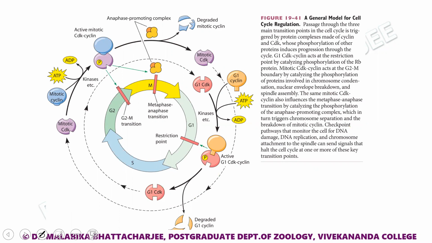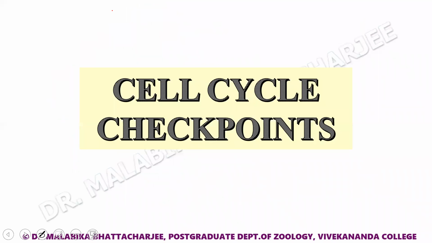There are two important things that yet need to be discussed. That is this anaphase promoting complex, which I'll not take up today. And another point that needs to be discussed is the DNA damage checkpoints. So we have done the basics of the cell cycle. We studied how the cell passes from G2 to M. We studied how the cell passes from M to G1.